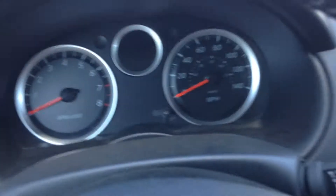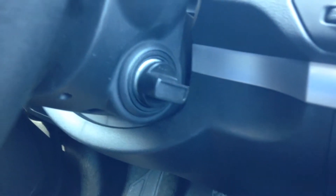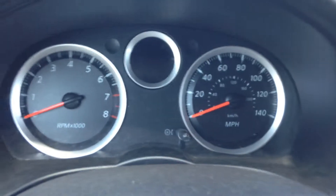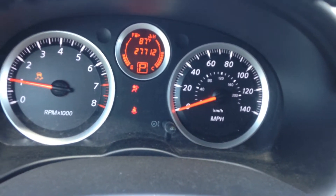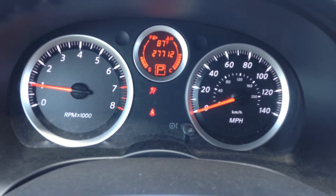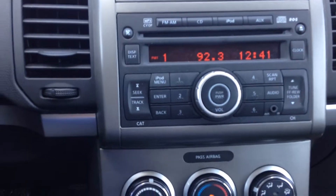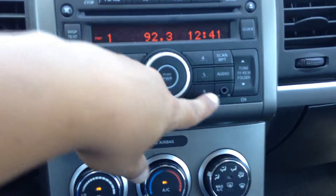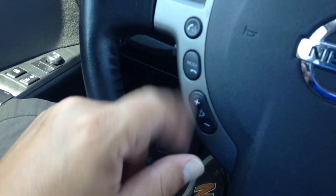I do want to point out, this is one of the side airbag indicators, but you do have them all throughout the vehicle. The key is over here, and you just turn it like it's a regular key. All the lights on and off. Standard AM FM CD. There's your auxiliary input over there. Standard air conditioning controls. Cruise control over there. Steering wheel radio controls. And Bluetooth.